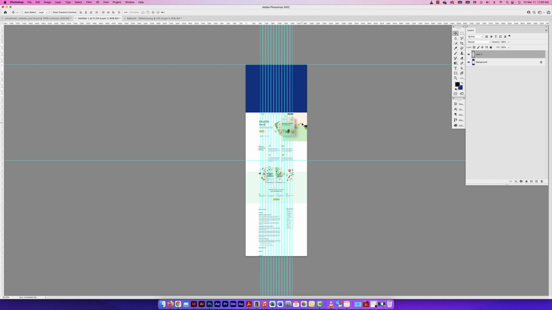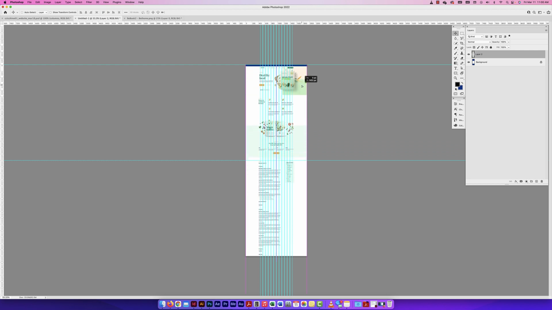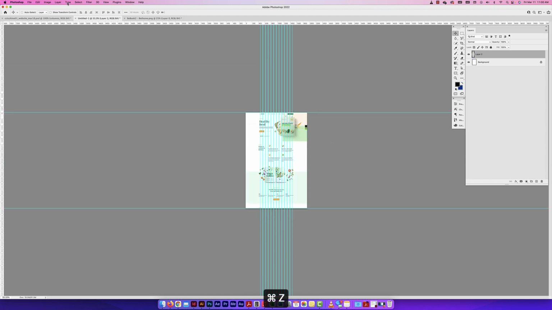Well, that's kind of interesting. Okay. And it also pushed it to the bottom. Well, not really. What it did was, it was originally 3000, and I added another 3000. So it added 1500 up this way and 1500 down that way. Well, that's kind of one way to do it. I could just click on this and bring it back up, and that's totally fine. But let's do it another way.